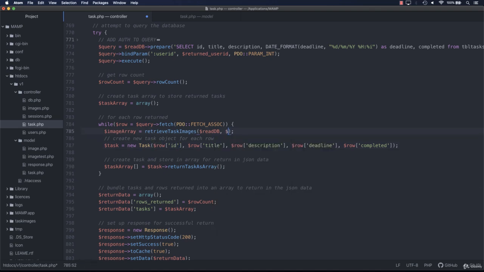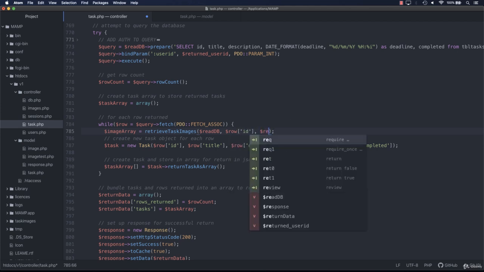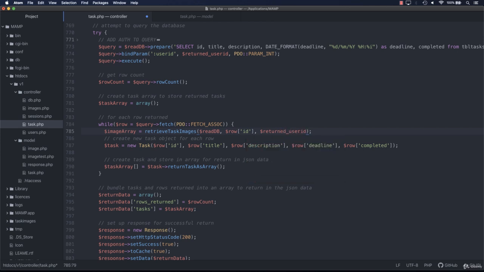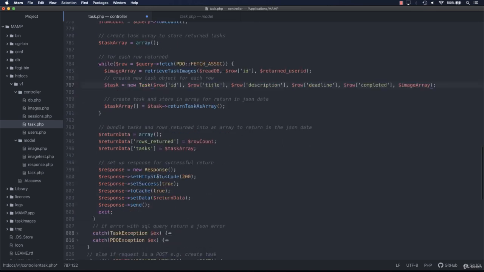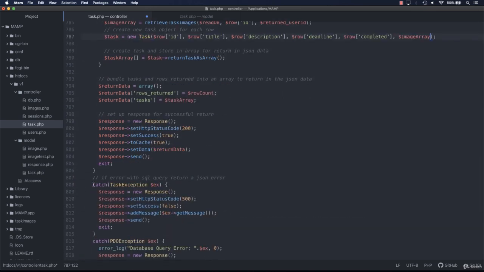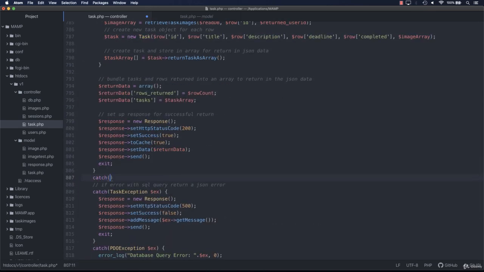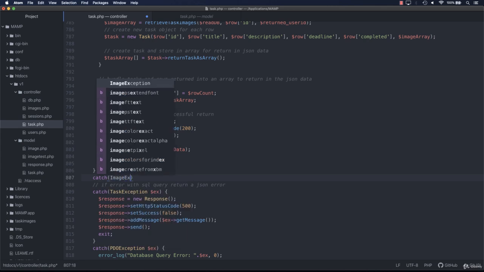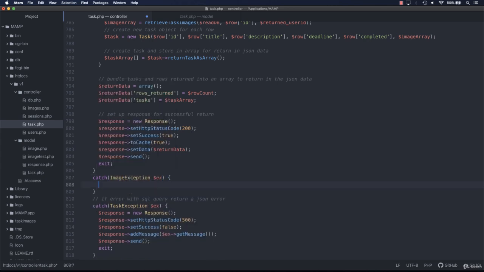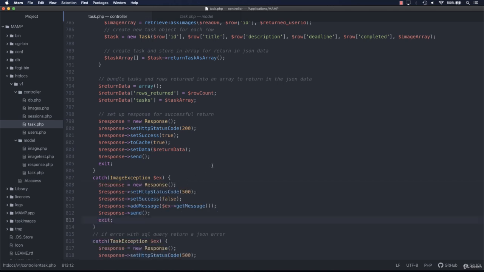So row ID of 1 and returned user ID, and then obviously add it on here, image array, and then add on our catch block, image exception ex, and copy and paste the response.